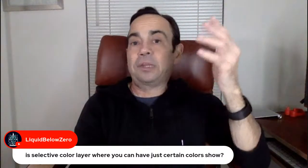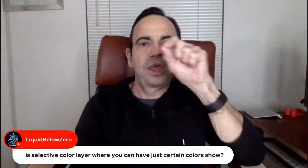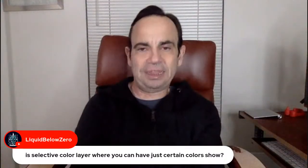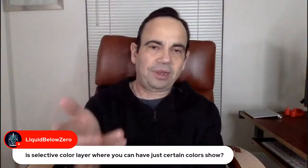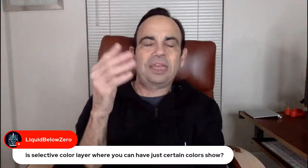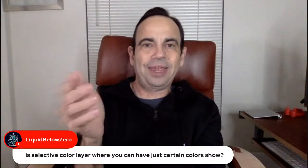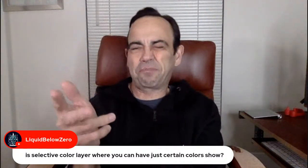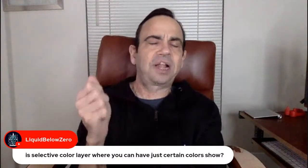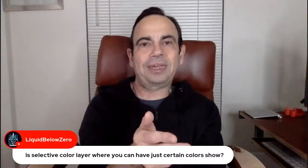And say you want red to be more towards cyan or more towards yellow or whatever, you just move the slider that way and it affects all the reds in the image. And same with all the other colors. And obviously CMYK, the opposite of cyan, if we're just thinking color wheels, cyan and red isn't perfect for that, but the opposite of cyan is red. So if you move the slider to the right, you're going to get more cyan. If you move it to the left, you'll get more red.